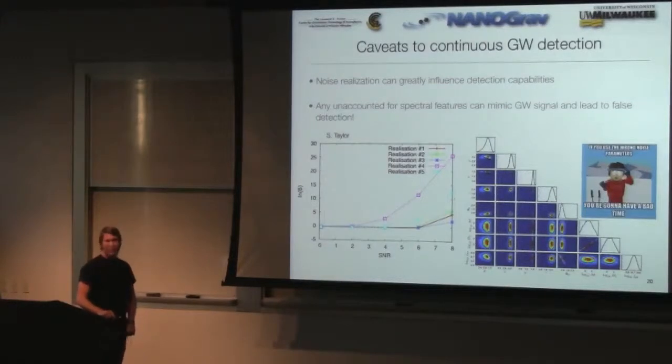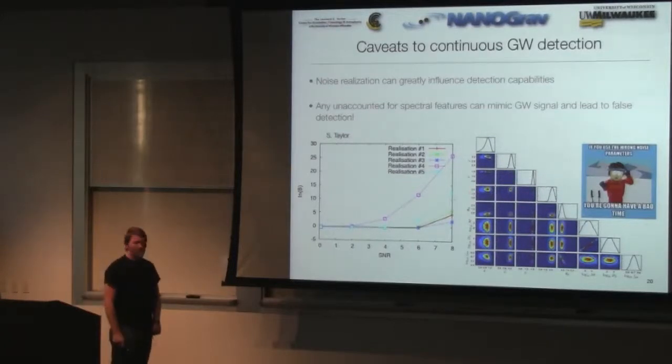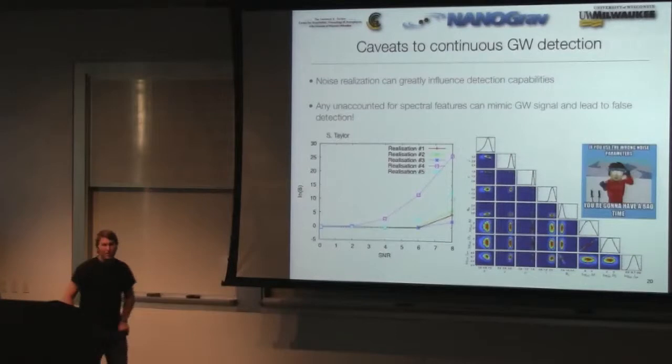So modeling the noise, the detector characterization, is an ever-growing field in pulsar timing. A lot of us are working on this now, and there are more and more things that are making us wary about these algorithms. So we're really, really trying to understand the noise. But it's not anything like LIGO because our detectors are in space, so you can't go look at the pulsar and see what's really going on.